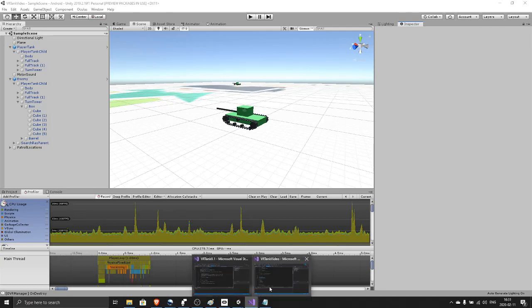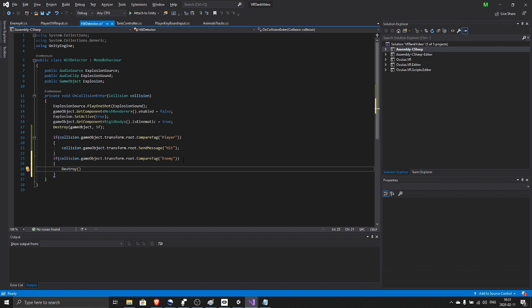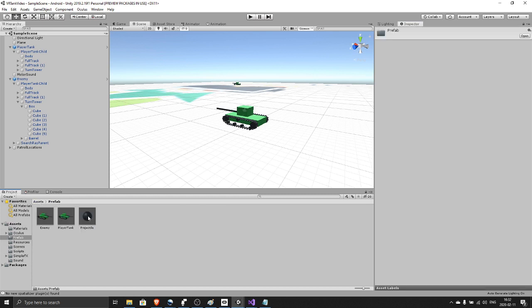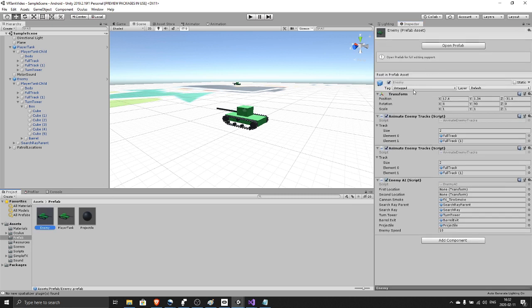So open up the hit detector script again. For now we just do this. We check, is it the enemy we're hitting? If so, just destroy it. Remove it from the scene. Then we also need to add the tag to the enemy. So open up the prefab or select the prefab. Create a new tag, Enemy. Select the enemy prefab again and apply the tag.